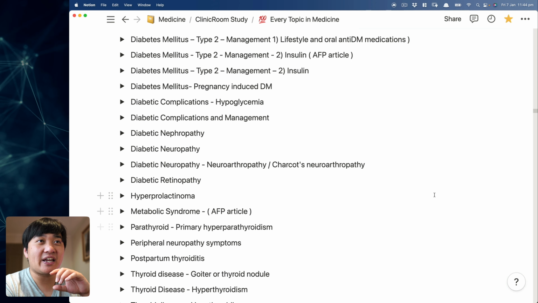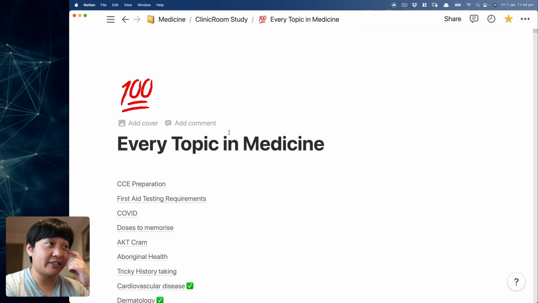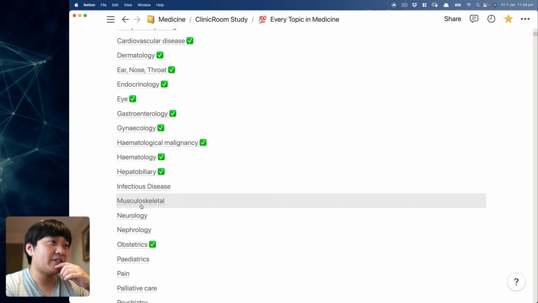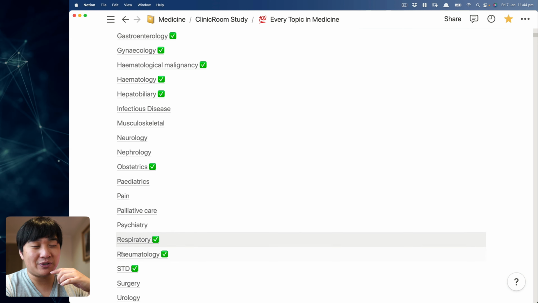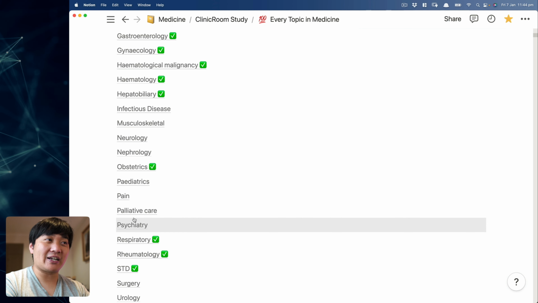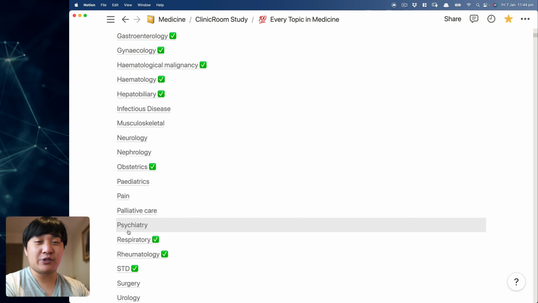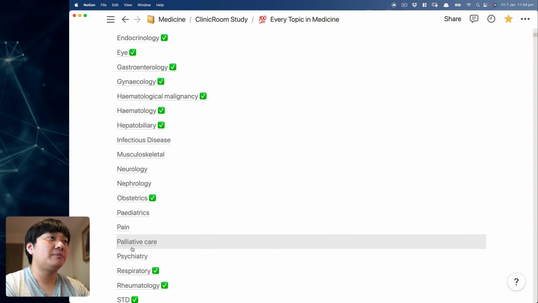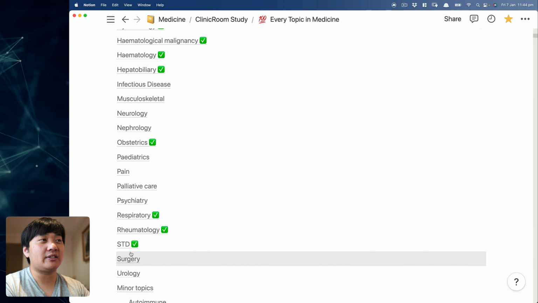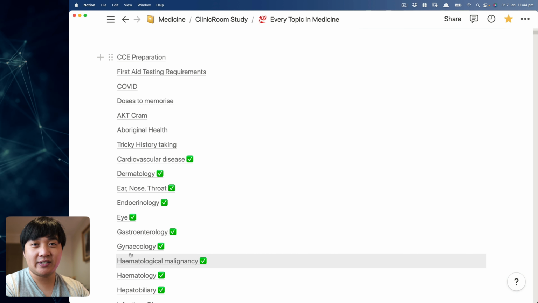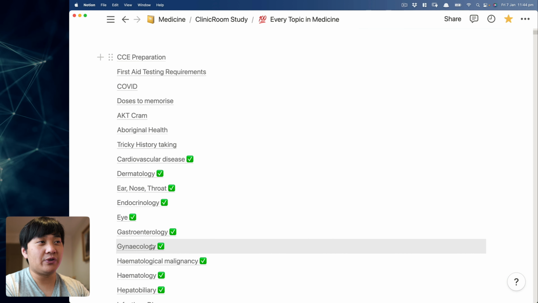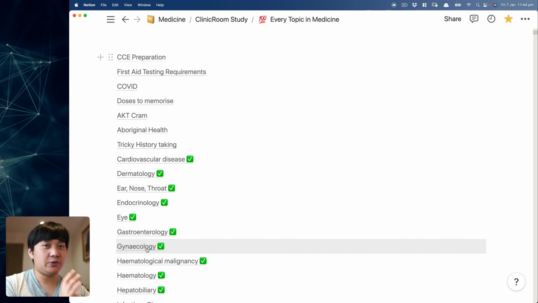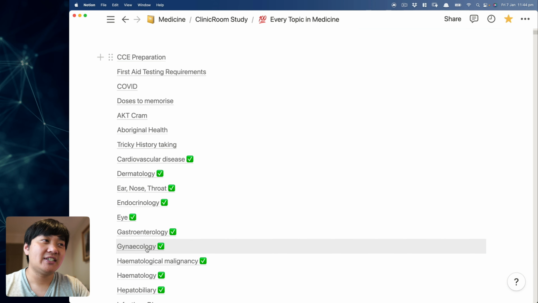And so it means that it came up when I actually put it onto the table of contents. As you can see, there's actually a lot of stuff I didn't cover properly. I still did okay. So I guess I didn't need to know everything about every topic in medicine, but at least I could say, look, I feel like gynecology is always my weak spot, but I've covered it, so I really need to move on and not dwell on it too much, and actually try to cover some of the other stuff.